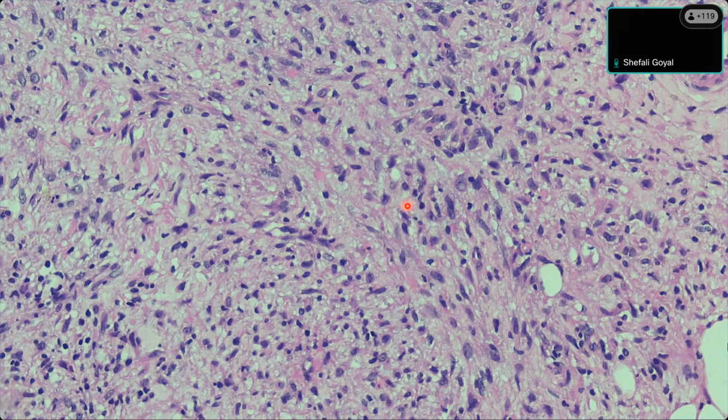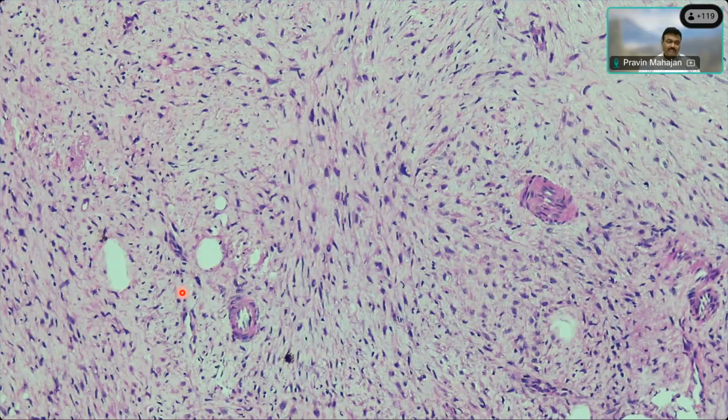So it's quite different. Somebody says there is an intranuclear inclusion. Maybe there is some intranuclear inclusion. And there is this eosinophilic cytoplasm. And some inflammatory cells are also sprinkled in between, right? Yes, sir. So there is a spindle cell proliferation showing mild to moderate nuclear atypia in a collagenized and myxoid background, correct? Yes, sir.